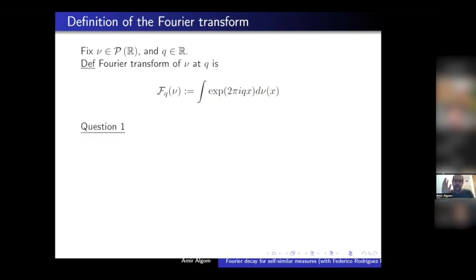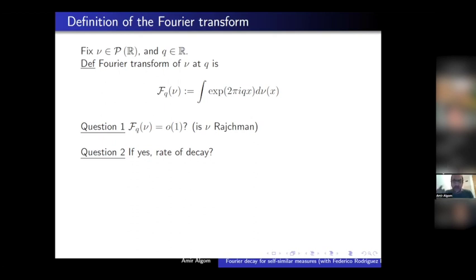Okay, so there are two basic problems that I will discuss in this talk. There are many problems you could talk about for the Fourier transform. The problems that interest me are: does the Fourier transform decay at all? Is there some decay? This is called the Rajchman property. This is already known to have several implications on the measure, on the support. So such decaying measures are called Rajchman. And the second problem is, if they are Rajchman, can you indicate a rate of decay? This is also a very interesting problem. By the way, these two problems are not the major open problems that I mentioned before.